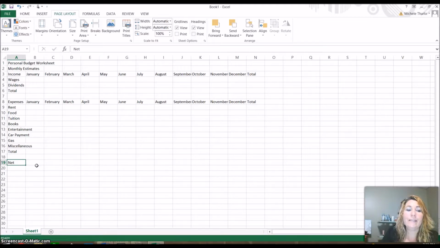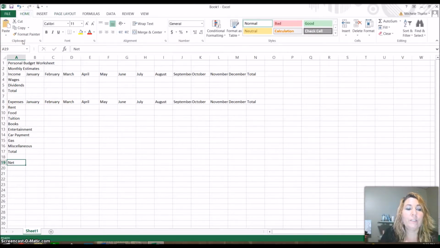Hopefully you always have a net income. You should never be spending more than you made. When you're entering text, text is always going to be left aligned in all your cells. So text as in words is going to be left aligned.